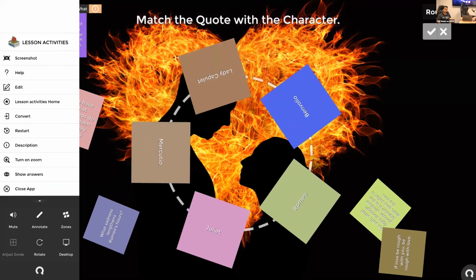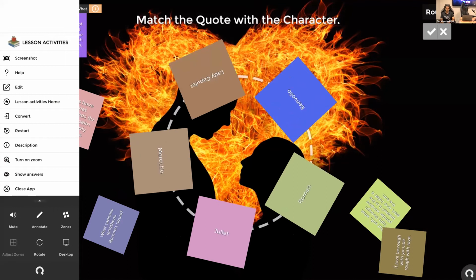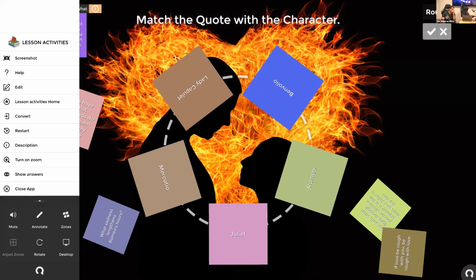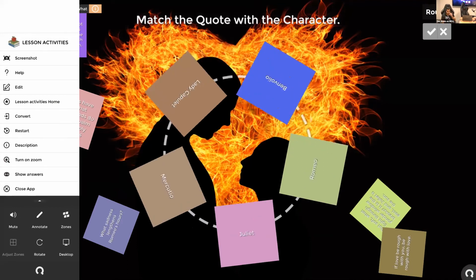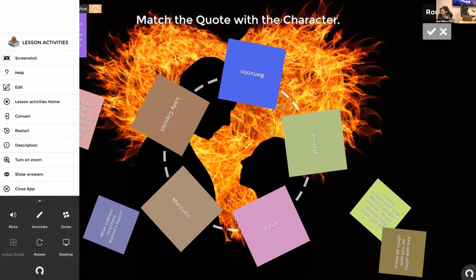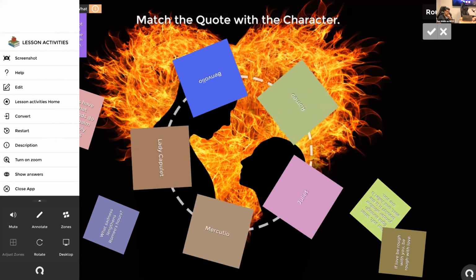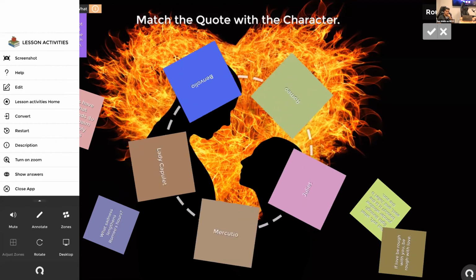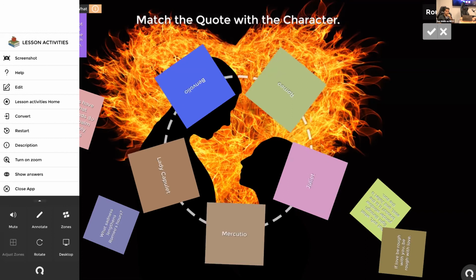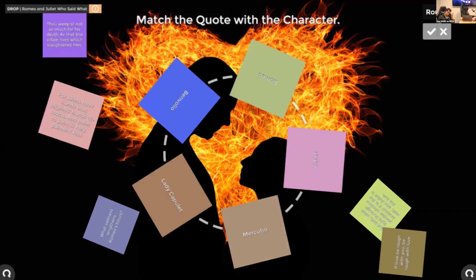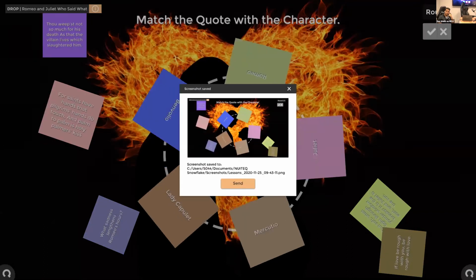While we're in here, we'll just look at it actually has a customized options panel that can come up over the top of the app. So depending on what app it is or what lesson it is, you'll get a different set of options on this left-hand panel when it pops open. So you've got your screenshot, which will take, if we do that, we'd take a screenshot of that. If you want to save that for later, that's saved on the local storage.